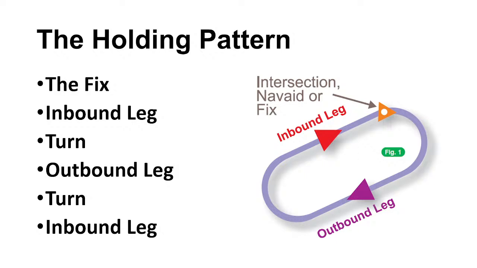Now, the only real difference between that racetrack is this intersection, navaid, or fix, and the way they're going to describe these things. So, old school, they were almost always on a VOR or an NDB. This just feels like something you should know as a private pilot too, like if you're stuck in weather. Well, if you're a private pilot and you're stuck waiting for weather, you have to stay in VFR. Right. I mean, if you're stuck in clouds, right? But you just fly around in circles. Yeah. So that's the reason in the clouds they do this. All right. So this is going to be our fix. We'll use GEG.